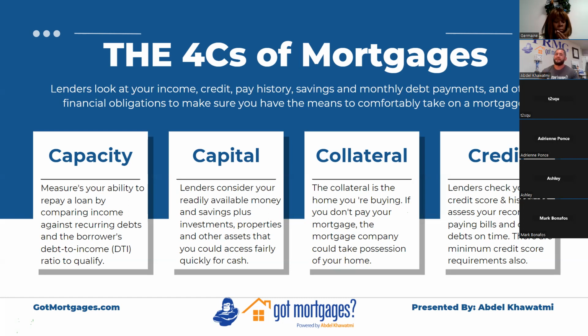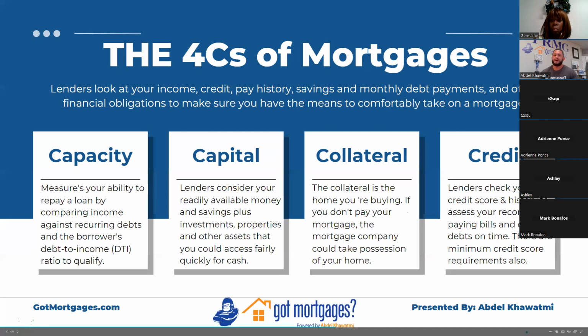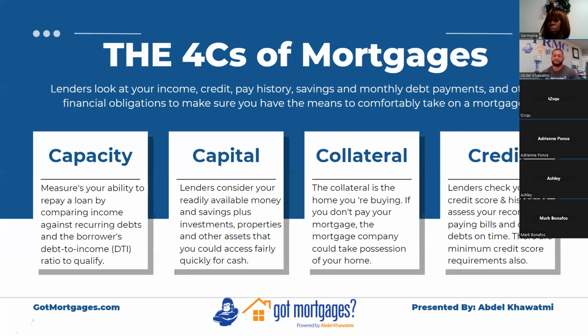So now moving on, the fun part, the house that we're looking to buy. The next C is called collateral, right? When it comes to collateral, we need to be able to know what you're buying, how you're buying, and what specifically you're looking to purchase within that specific home type, okay? So anybody here want to take a guess of what collateral stands for?